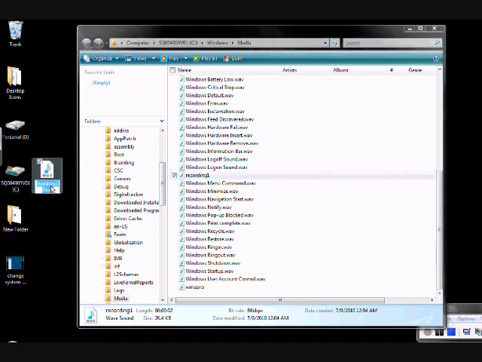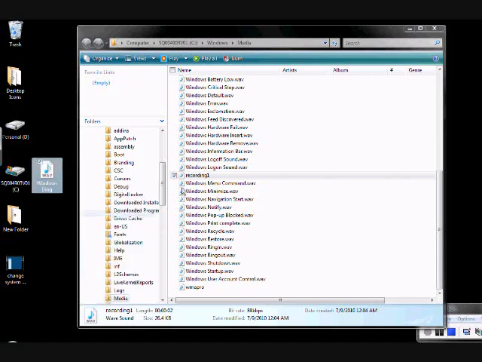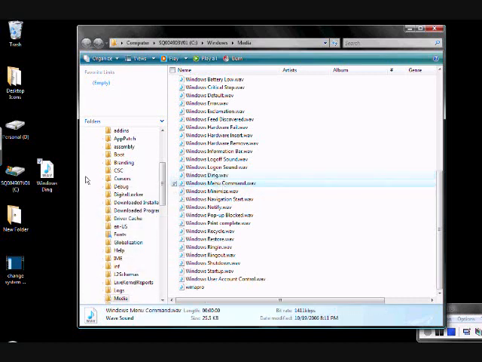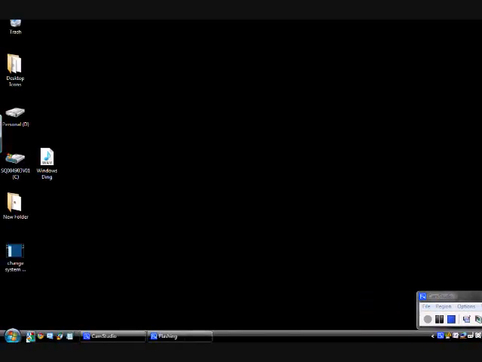Go back to your file that you took out, just copy the name of it. Take the file that you just recently put into media, and paste the name in, so that it matches the same name as the file that you want to customize. Close media, for it does not require shutdown and restart to take effect.